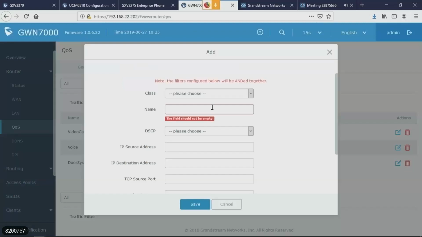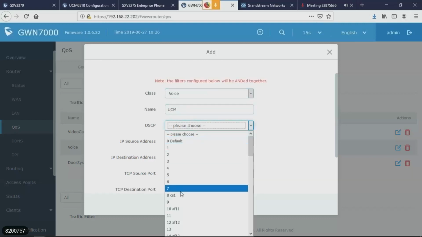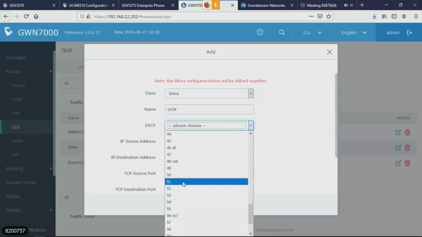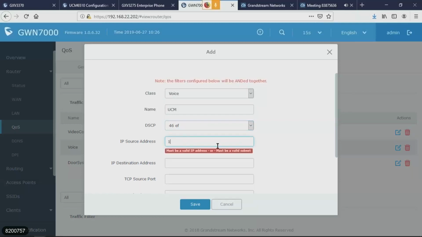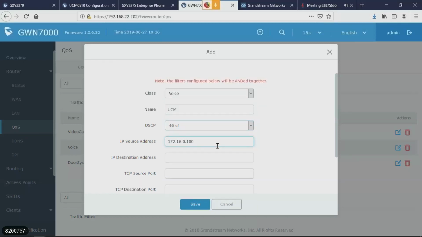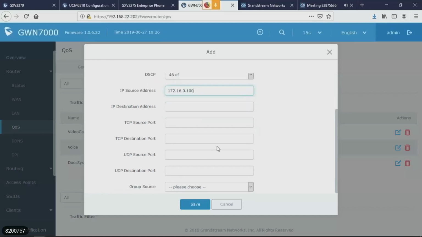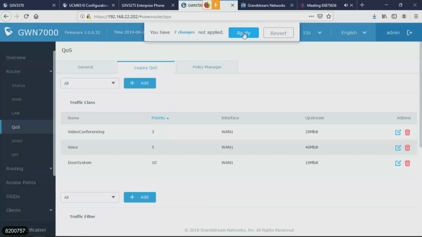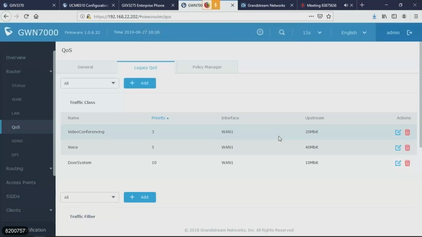So when you go to traffic filter, this is where you define the traffic basically. So let's say I'm going to use the voice traffic, and this is the traffic coming from the UCM, and I would like to assign this traffic high priority, which is going to be 46 expedited. The source IP, my UCM's IP, is this local IP, 172.16.0.100. I'm not going to specify ports or anything. The reason why I'm not going to include ports is because the RTP port is unpredictable on the UCM. It uses a range from 10,000 to 20,000, so you never know which port it's going to use. So I'm just going to leave the traffic marked based on the IP address, and the UCM is located in the voice VLAN.